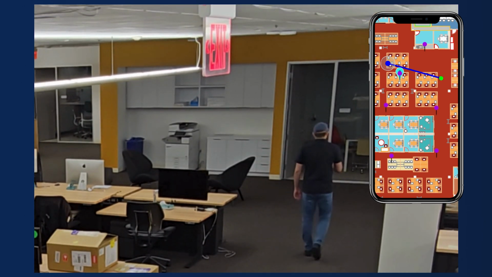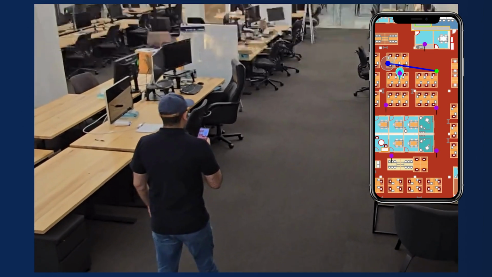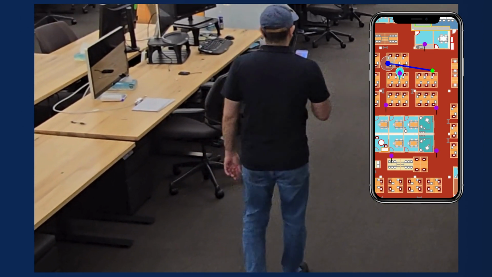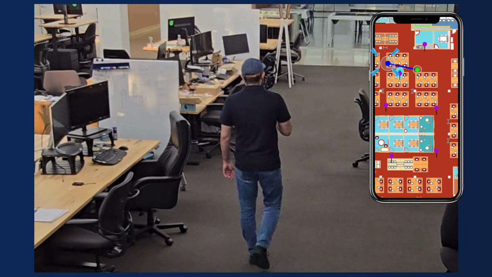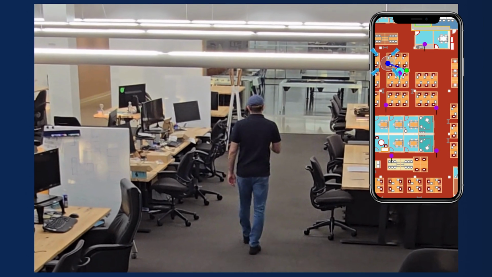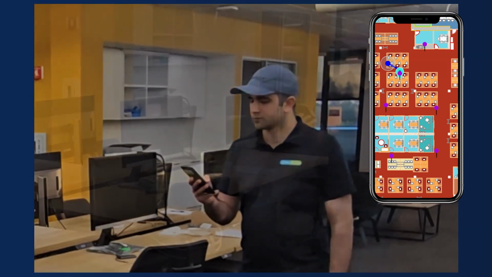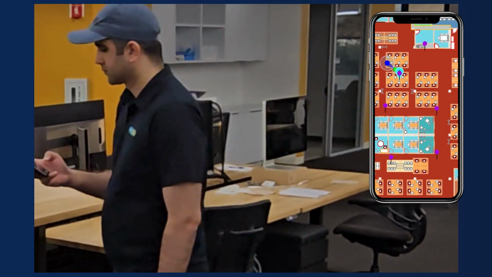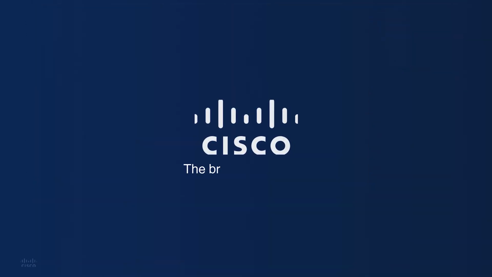This technology enables thousands of users to navigate large indoor environments such as airports and shopping malls without placing additional load on the network. Through an API call to Cisco Spaces, the application can display the real-time location of my backpack, which is equipped with an ultra-wideband tag. This is visually indicated by a solid blue circle. At Cisco, we connect everything, building the bridge to possible.